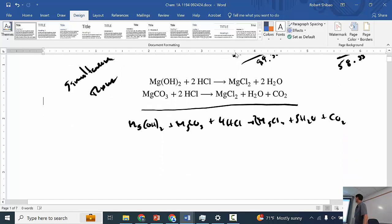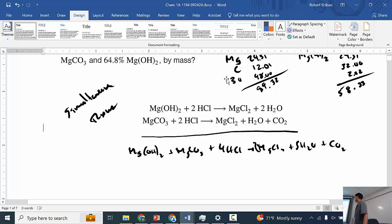So in order to do this reaction in this ratio, I need to take 84.32 grams of magnesium carbonate and mix that with 58.33 grams of magnesium hydroxide, and that would give me a 1-to-1 mole ratio, correct?